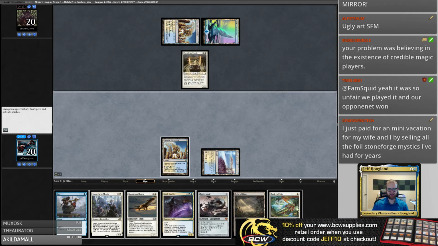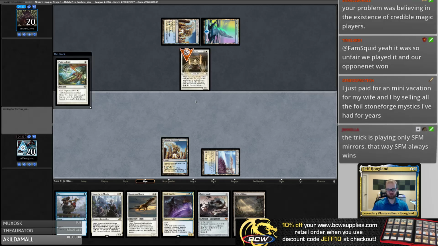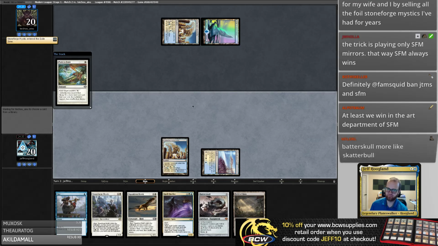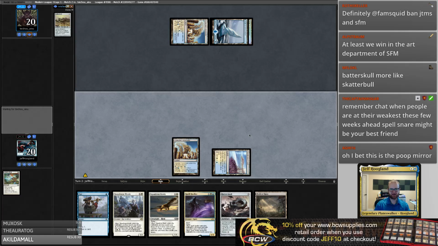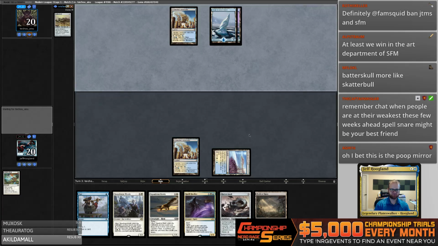So, this is just the worst feeling in the world, right? My opponent got a Batterskull into their hand, and I had to give them a land while I was on the draw. So I've just given them turn 3 Jace, the Mind Sculptor.